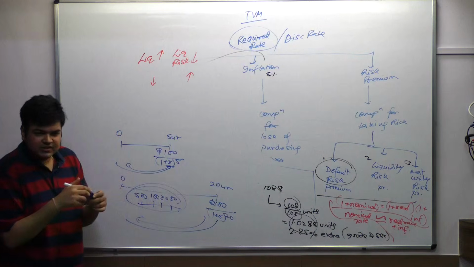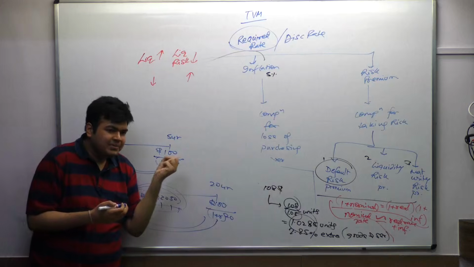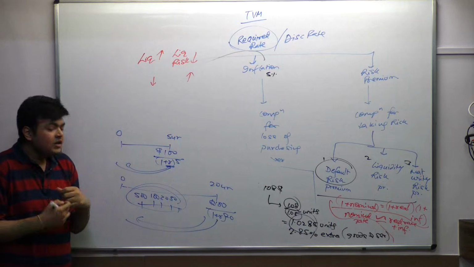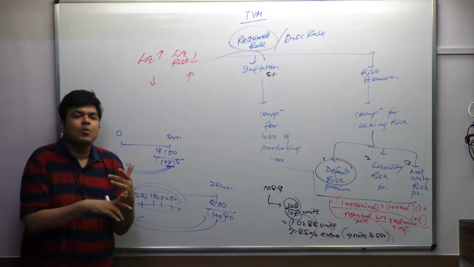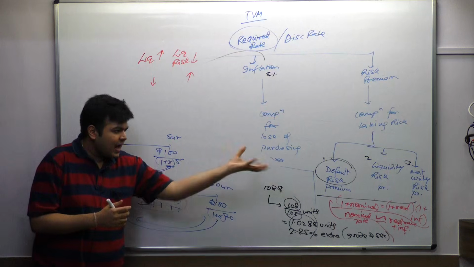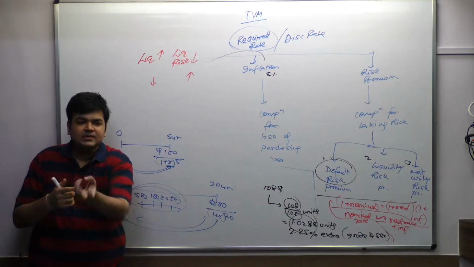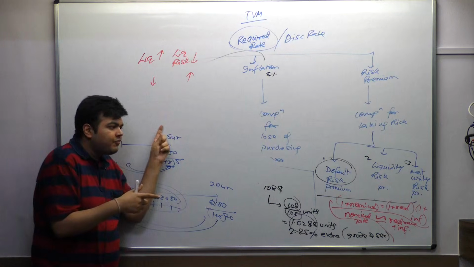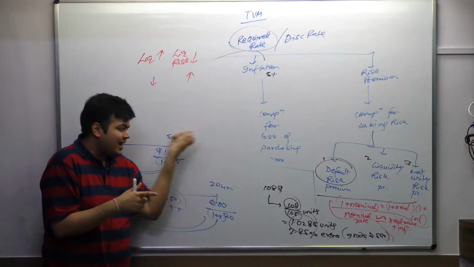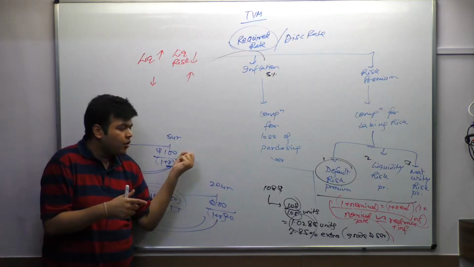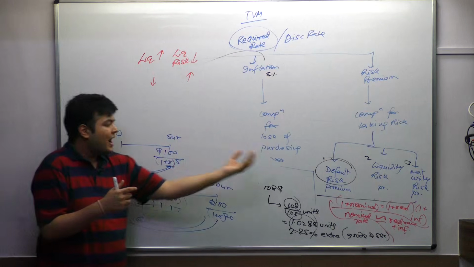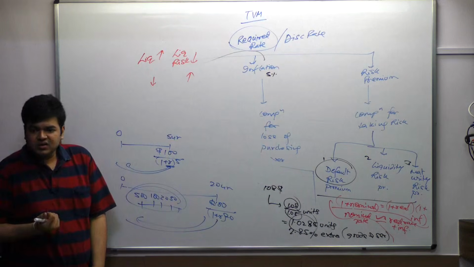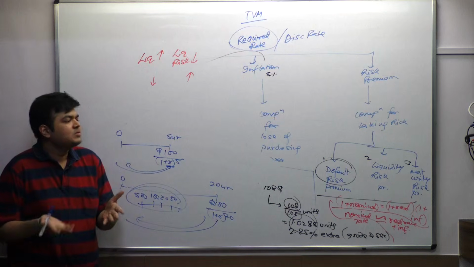Because the riskier the project, we were discounting the bank's cash flow at 10%, and Tata Steel's cash flow at 14%. So whatever is your required return, what is required return? Your risk is this much, I require 10%. Your risk is this much, so I require 14%. I require return based on compensation for deferred consumption, for loss of purchasing power, and because I'm taking risk. So this required return is what is going to be used as your discounting rate.